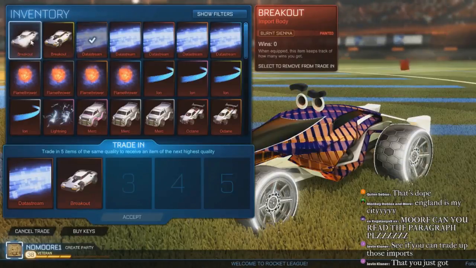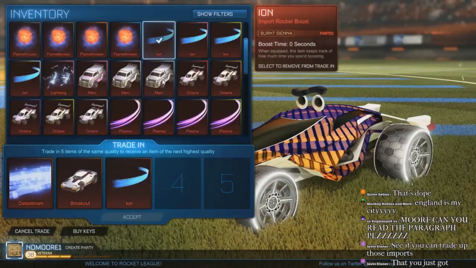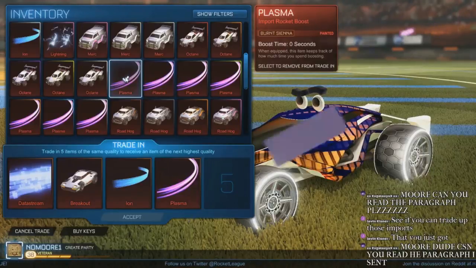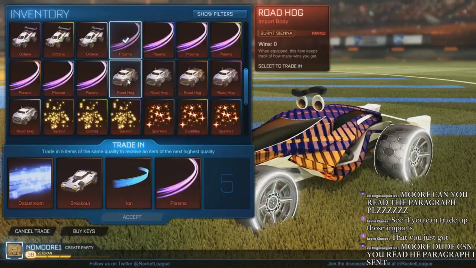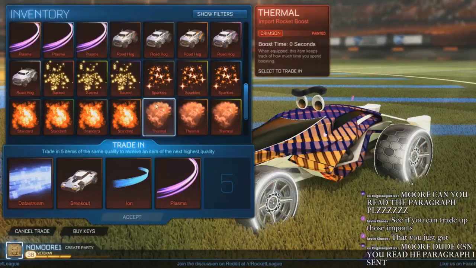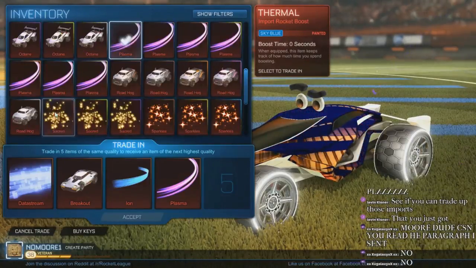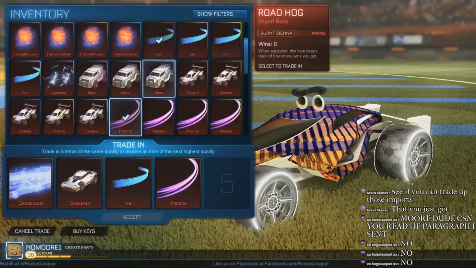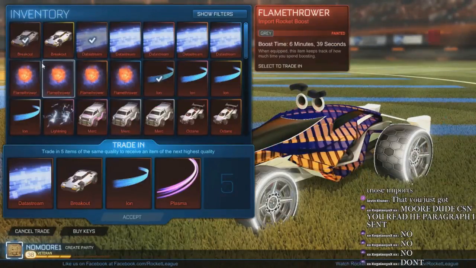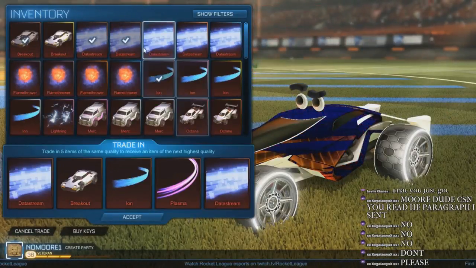So I'm going to trade up the burnt sienna of each one. Oh, I totally missed the plasmas. Didn't realize that. I gotta refresh this. Where's the other burnt sienna? Burnt sienna merc. I don't have a burnt sienna merc. I thought I did. No, it's Roadhog. The Roadhog is the burnt sienna I have. Oh no, wait, I have two. Ooh, do you want the burnt sienna data stream?